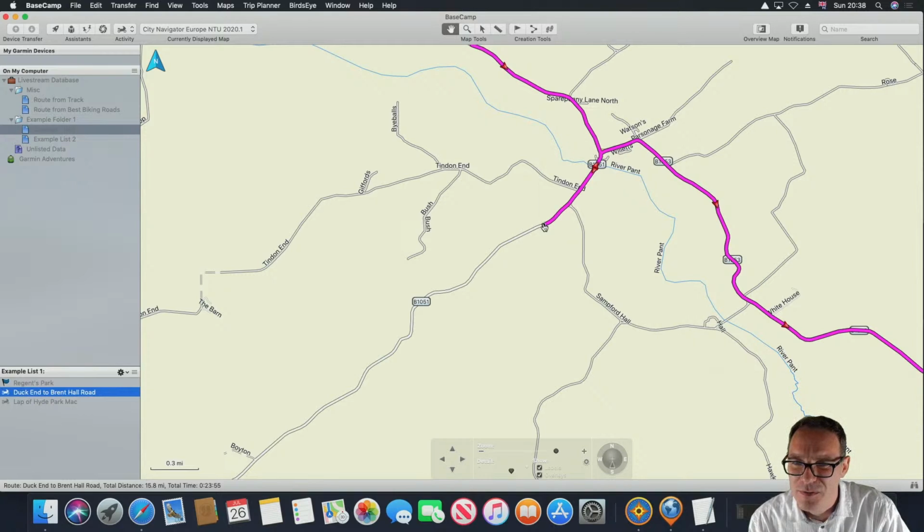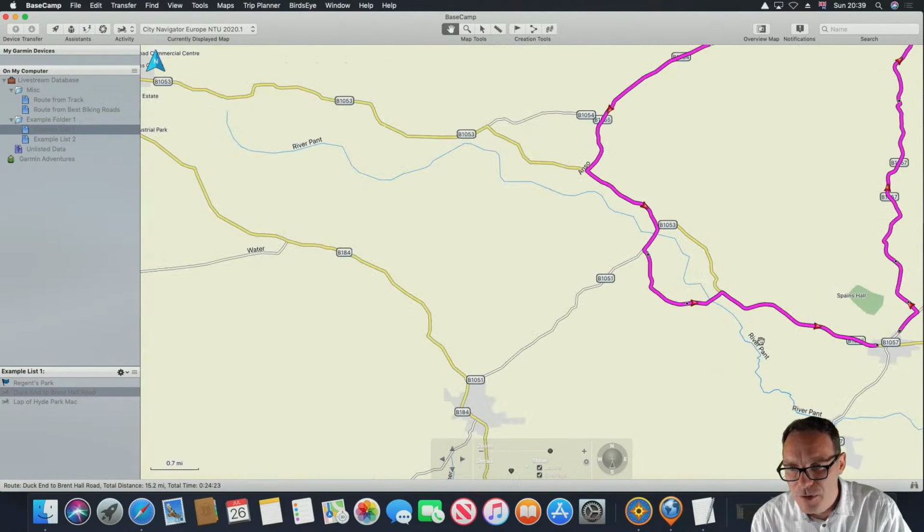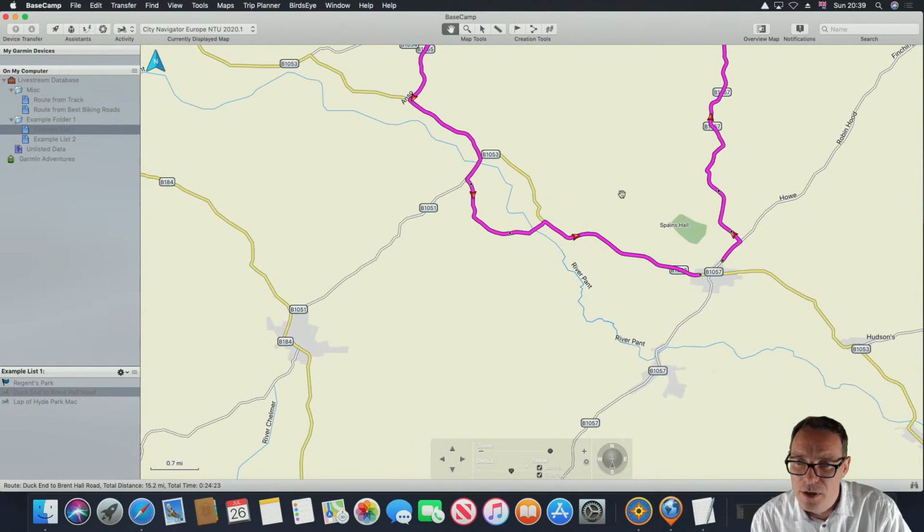I can move this via point with the pointer and move it to a more convenient location, or I can insert a via point as well. So again, if I use the hand tool and go to this section of the route here and just hold down the mouse button, see I've got the snap lines. I can then add another via point down there just like that, and that's sort of corrected it a bit. Let me move this one up to here so we don't have to go back and do a U-turn, and now we've corrected that piece of the route there.